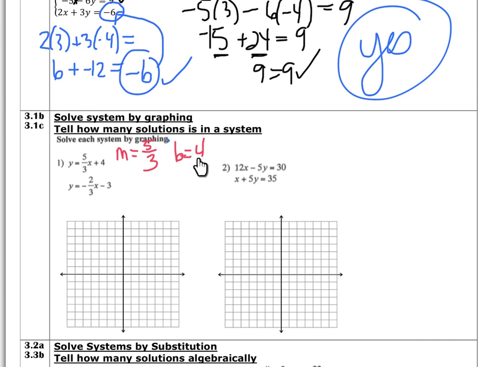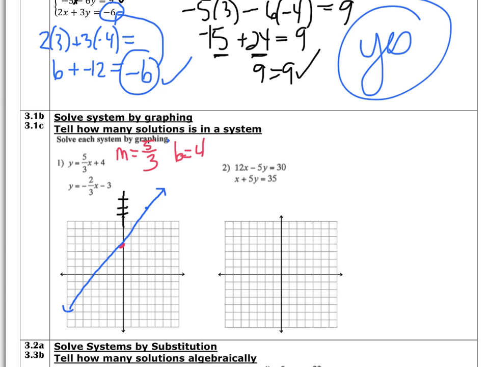I'm going to graph that line. Remember, first plot the y-intercept at 4. From that point, move the slope. Slope is rise over run. So I rise 5, and I go to the right 3. So I have to extend my graph paper up a little bit here. Let's go ahead from this point. Rise 5, 1, 2, 3, 4, 5, over 3. That's going to be my point right there. And then I can come on in and draw that line.